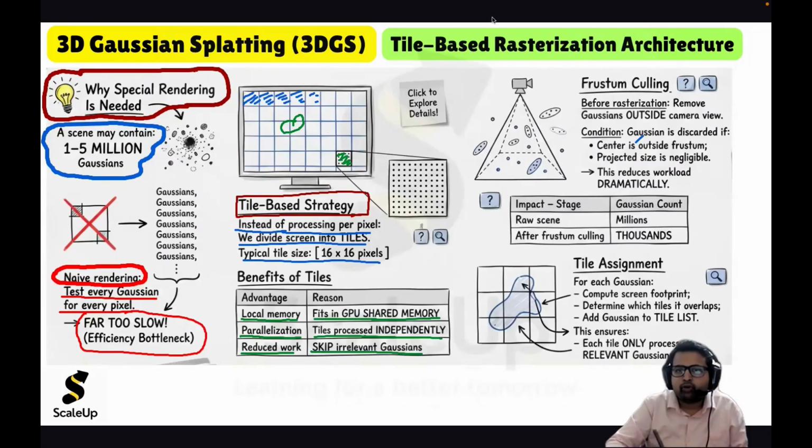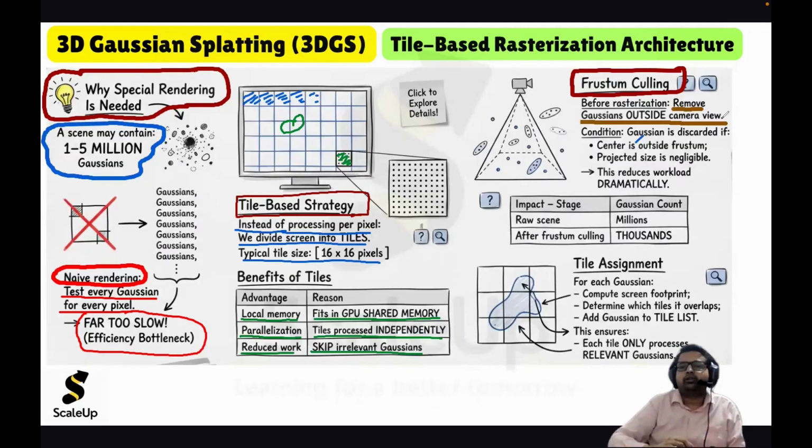Now one more very important point to discuss is frustum culling. Before rasterization, before even dividing the screen into tiles, we remove Gaussians outside the camera view. That is frustum culling. A Gaussian is discarded if its center is outside the frustum.